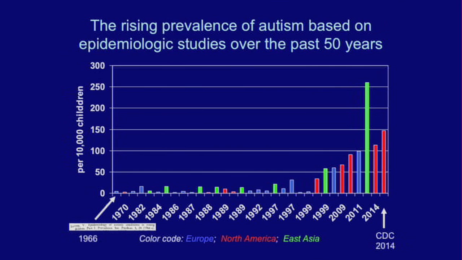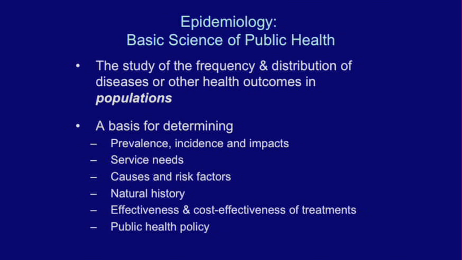But basically all over the world, in European countries where the studies are being done, we're finding much higher prevalence in these recent years. And every time we measure it, it goes up. What's shown here in the red are the studies from the United States, North America. This is our most recent result published from the CDC that we issued last week, where now we're finding basically 1.5% of children 8 years old meet criteria for an autism spectrum disorder.